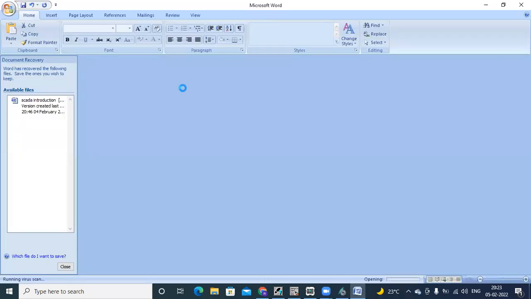WinCC stands for Windows Control Center. Here we are having many different companies and brands which are having their own softwares. So this WinCC is a Siemens brand. Here we can directly link this SCADA with our Siemens PLC. An internal driver is already provided here for that communication, so you just need to add that driver. I'll show you how to configure this. It takes some time to start.